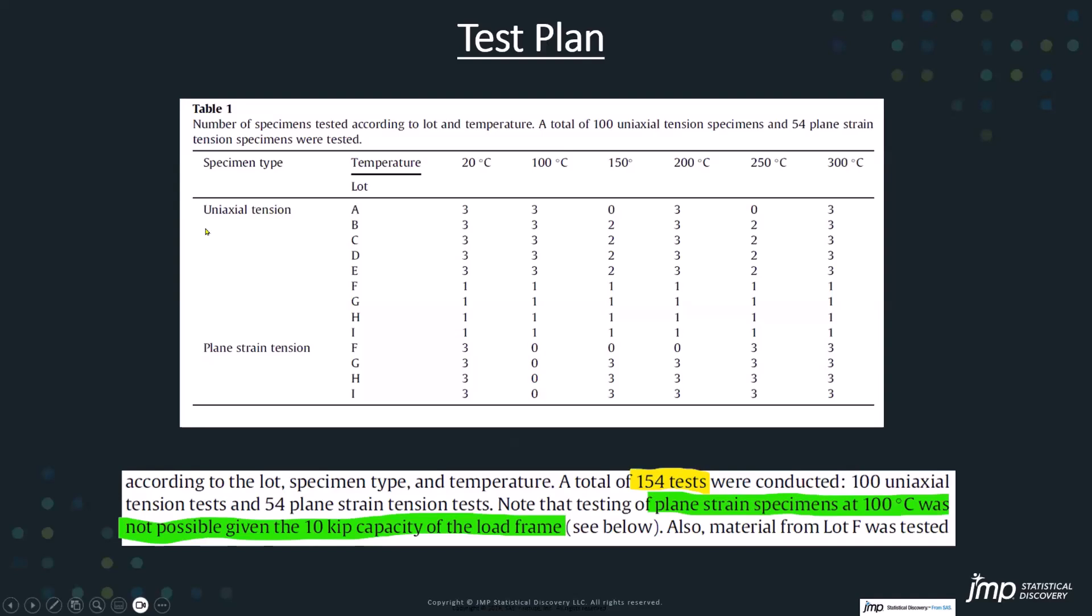Here's the test plan. And I'm looking at this, we have two, I'm kind of looking at it as a DOE perspective first, even though this is not a formal structured designed experiment. There's two different specimen types, you'll see the skew across temperature lot, which is manufacturer in this case. And then you'll see these zeros ones and threes. This was the team's assessment of, I'm going to add repeats in here to understand some sort of variability in the process. So they did 154 tests. And I think they did a really good job as far as the science behind it, but more from a DOE perspective, this is looking very inefficient to me. So more on that in a minute.